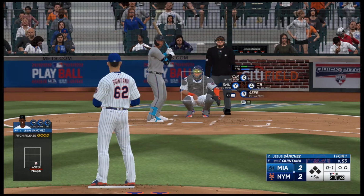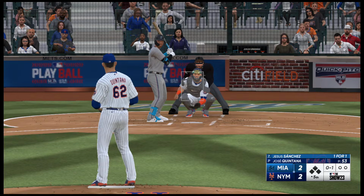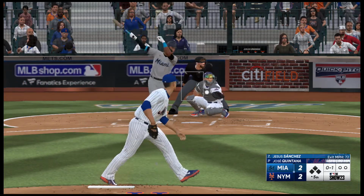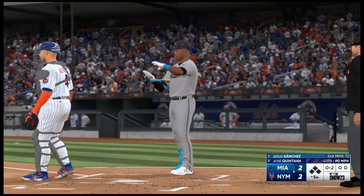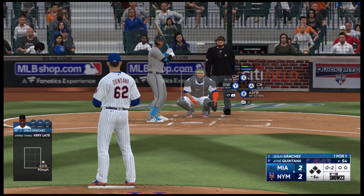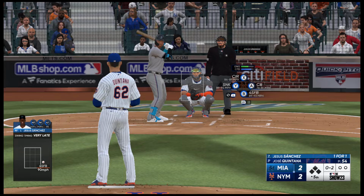You know, these Marlins need to bring up the quality of their at-bats and specifically their swings. Just one extra base hit for them, so they haven't exactly been hitting the ball gap to gap or out of the park. That makes it really difficult to generate runs. Hey, strike him out. Clutch up right here.